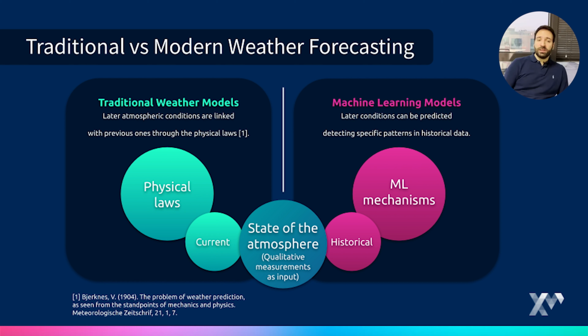The other way that is kind of a trend nowadays is to use machine learning models to detect patterns of parameters forecasted by traditional numerical models and then estimate the future by correcting the initial forecast produced by a traditional model. Here we need to train our machine learning model with historical data of both forecast and observations and find relationships between them. In both cases, the common denominator is the need for high quality weather data.